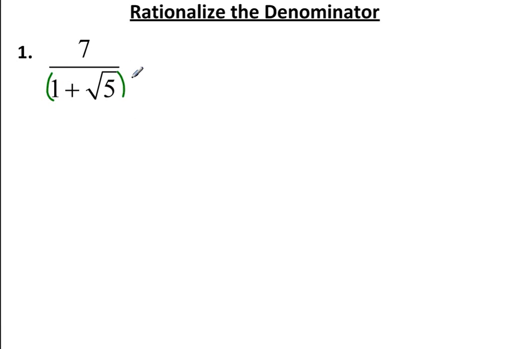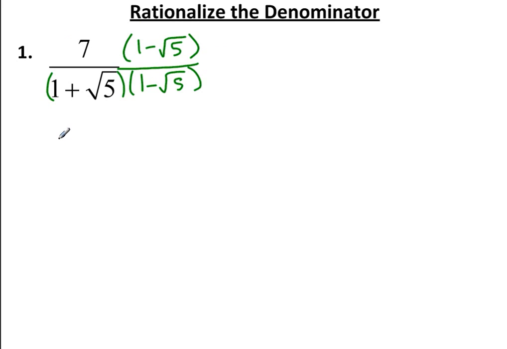So instead, I'm going to multiply by the conjugate. And if I multiply the denominator by the conjugate, I have to multiply the numerator. That way, it's like I'm multiplying by 1, which doesn't change my answer. So I'm going to multiply top and bottom by the conjugate, and then go through the algebra.